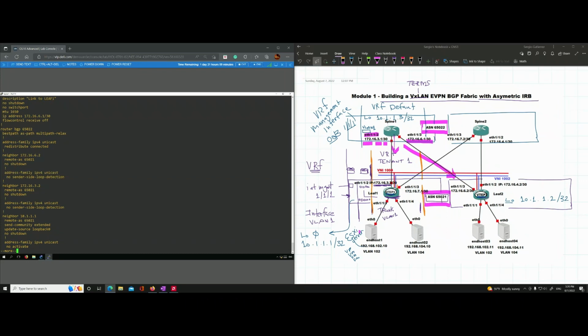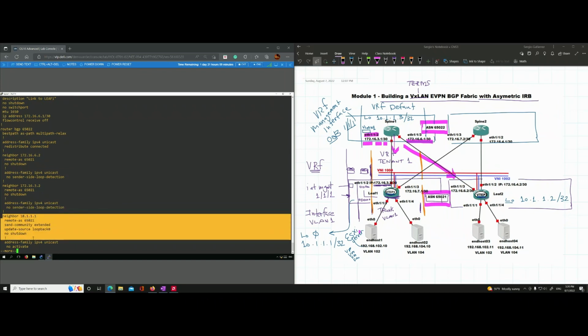Then let's go ahead and do neighbor 172.16.3.2, which is going to be this one over here, leaf 1, and it's part of the 65021 autonomous system. We're going to allow this IPv4 unicast address family. The same, make sure that we have no sender side loop detection. And then for the overlay, we're going to be using the IP address of the VTEPs that are part of loopback 0 on the neighbors, right?